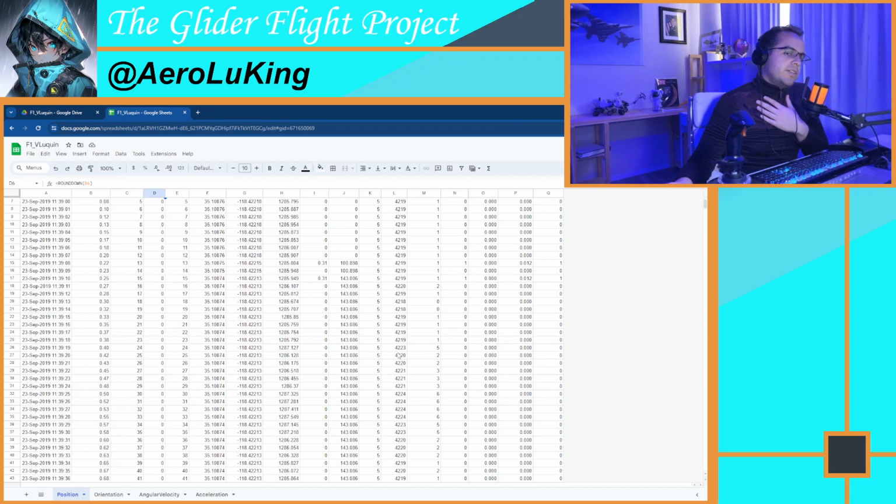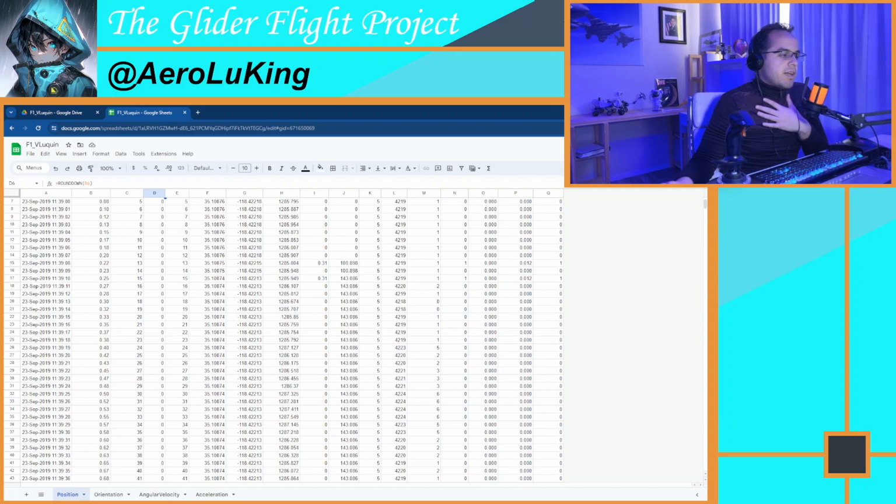But now, what if you want to do a 3D plot of your entire flight? If you want a bird's eye view, as if you were a bird flying above and looking down, how did that flight path look? And how does it look in 3D? Because you did change altitude as you were flying. Google Sheets can't do that, but there is another application that can.